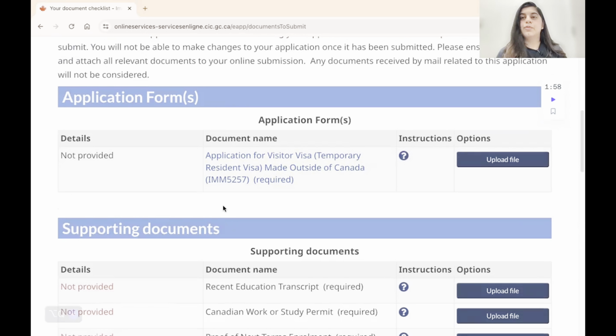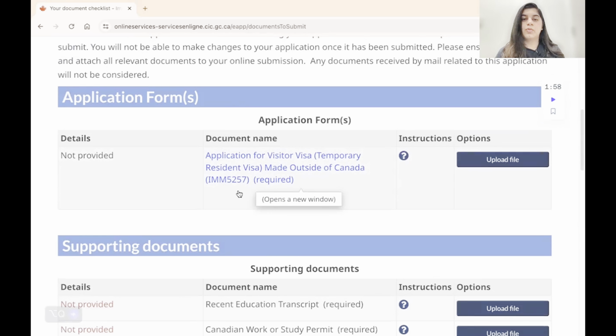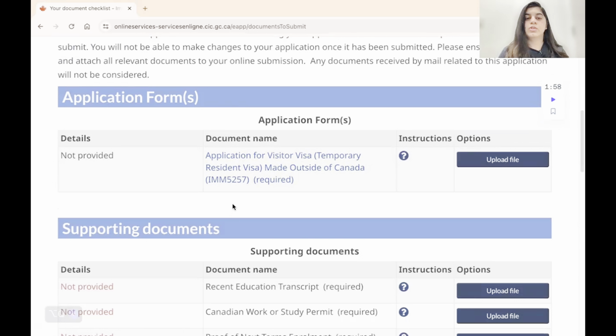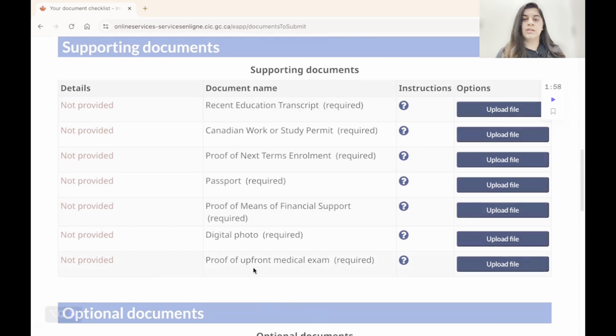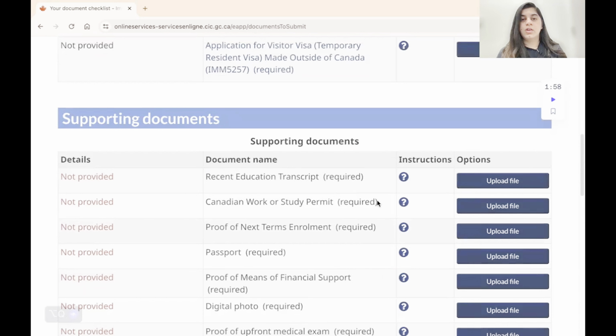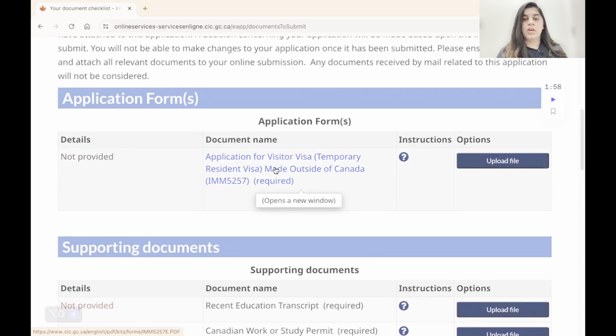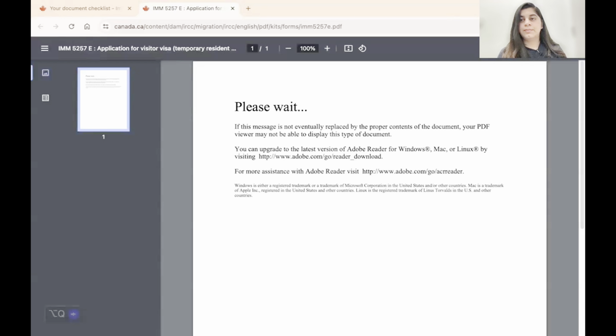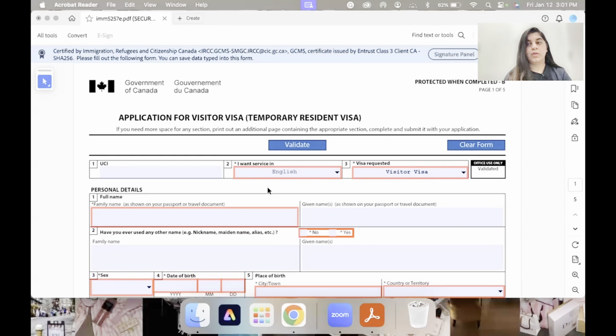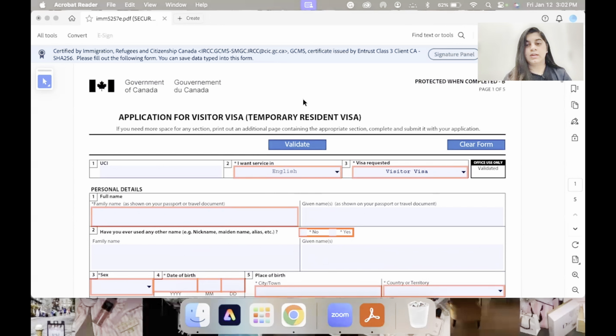Just like you filled a form for your study permit extension, you have a form over here as well. It is not the same form. This one is a little different. And then you're going to submit other documents as well. So now I'm going to tell you how to fill this form. If you do not know how to download this form, you just have to press the link and then download it from here. After you download the form, this is how it is gonna look. As I said, it's not gonna open in Chrome, so you will have to download Adobe and then you can open it on Adobe.